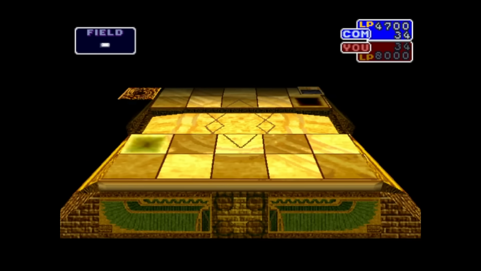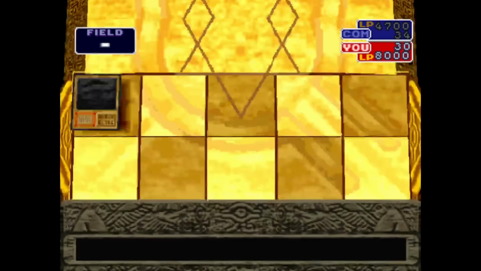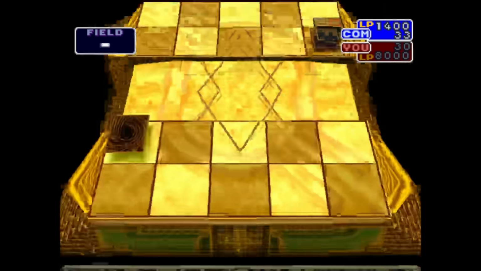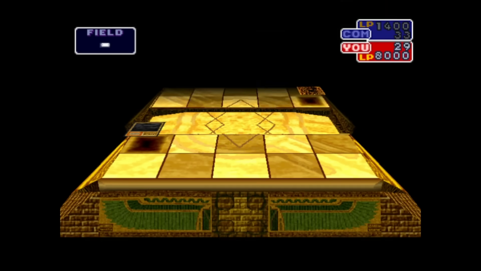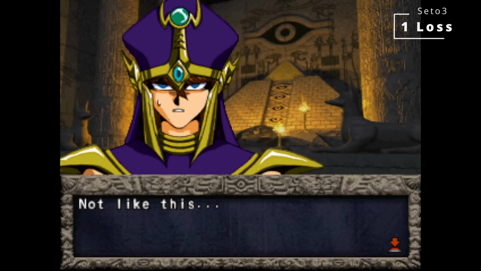Serves the guy right. Anywho, getting back to the game, we have 2 Raigeki in hand, an opponent with 4,700 life points, and a monster with 3,300 attack points. We've got this. Raigeki number 2 for the win, and attack for game. Wow. That was the quickest duel ever, but sadly we incurred 1 loss against Seto 3.